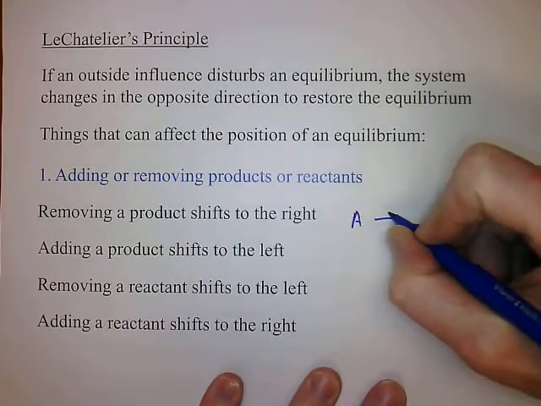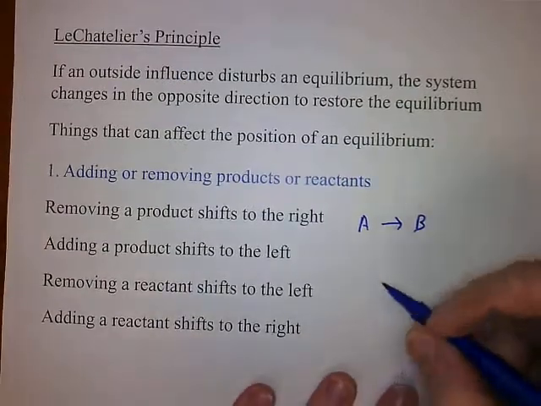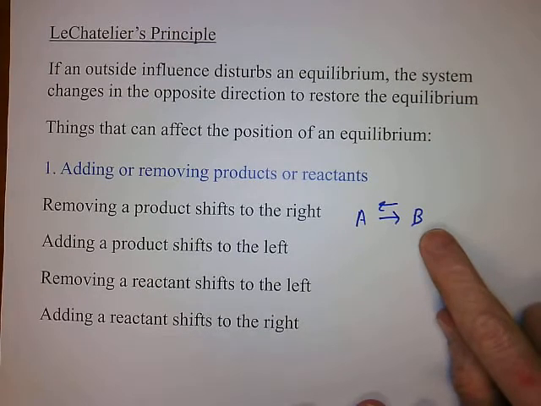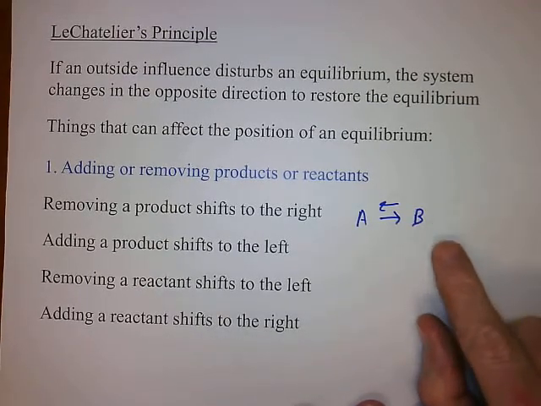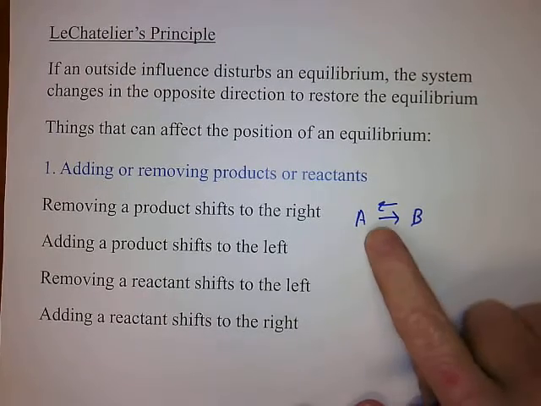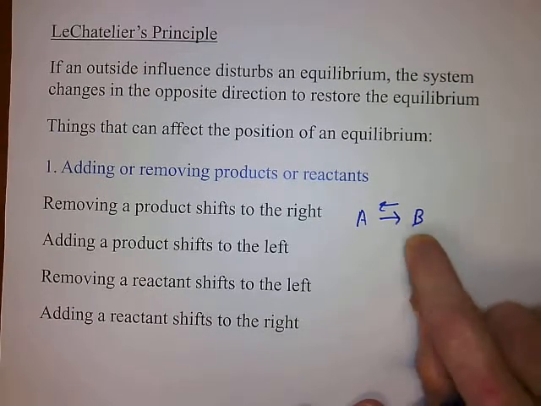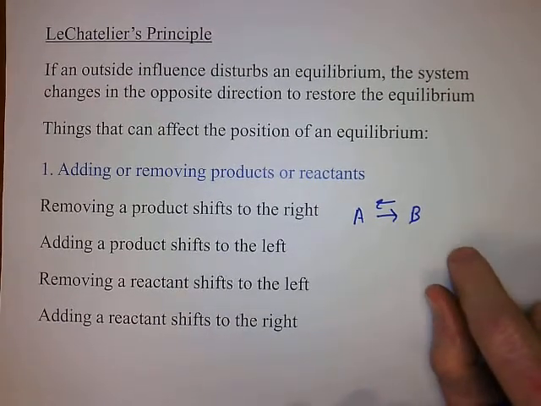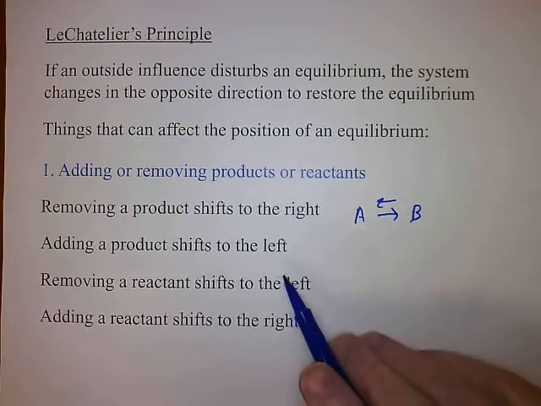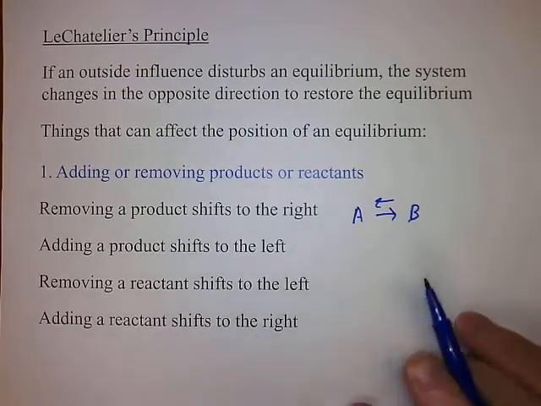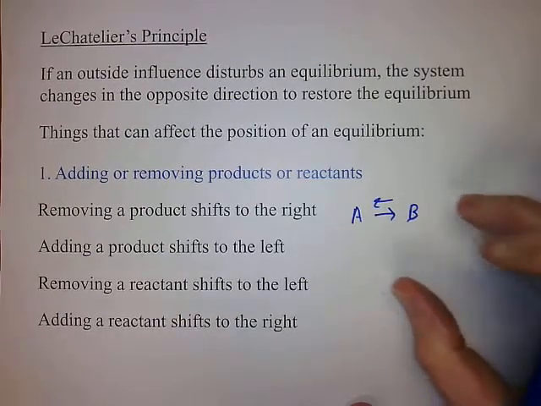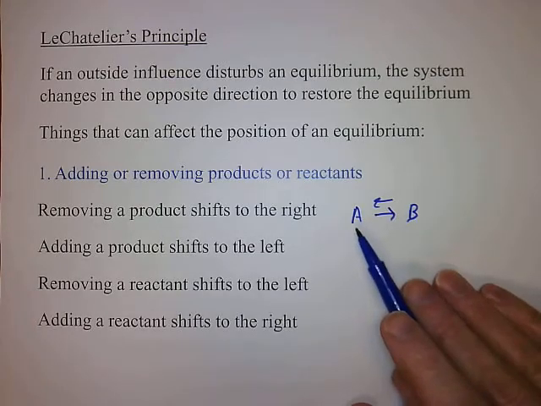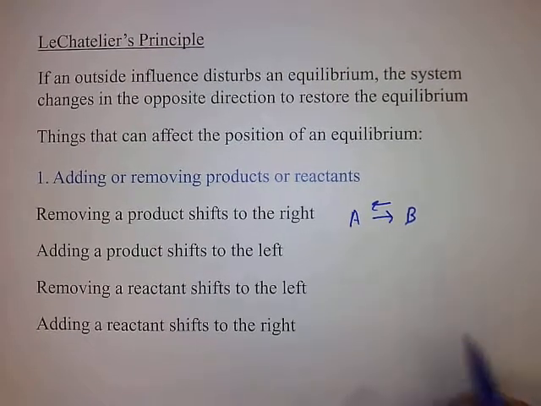If we have a simple reaction, A in equilibrium with B, and we remove B, it's going to want to replace what we've taken out. How can it do that? By shifting to the right. So the A will go down and the B will go back up until the system is at equilibrium one more time. Now if we add a product, it's going to shift the other way. If we add B, now this B is too big, so that's going to shift the other way. B will be converted into A, or product will get converted into reactant.